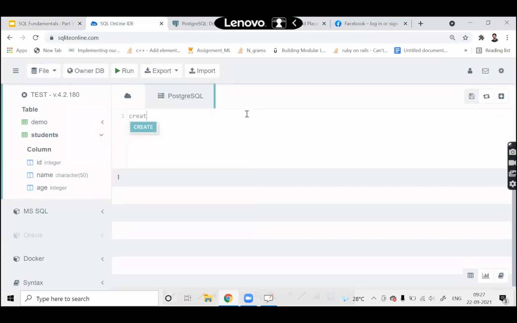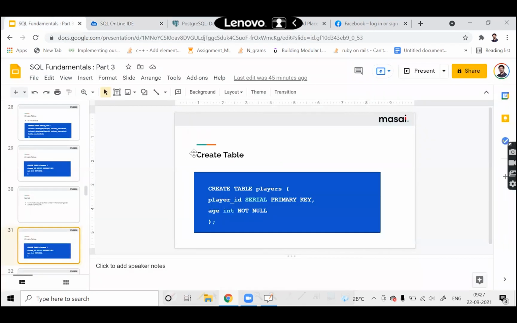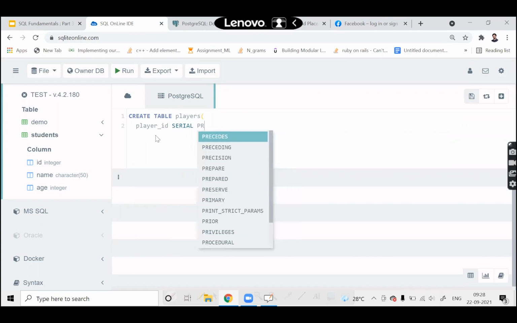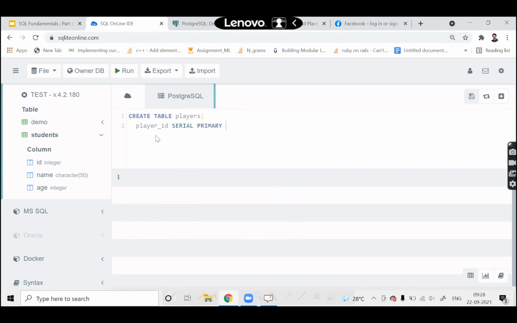In the table, the first thing I will store is player ID. It should be serial, and it is my primary key.